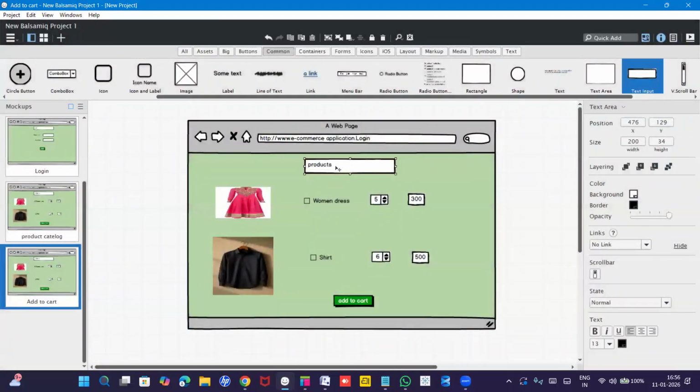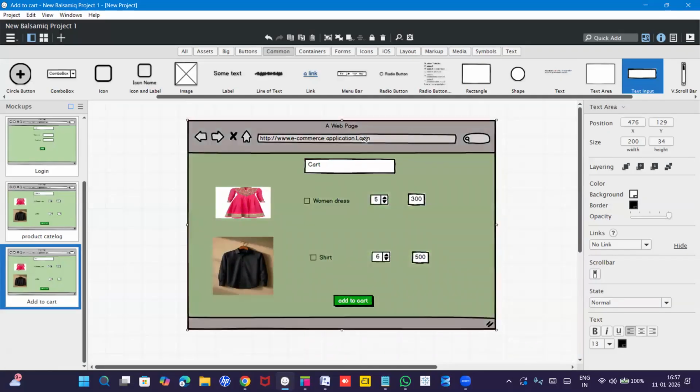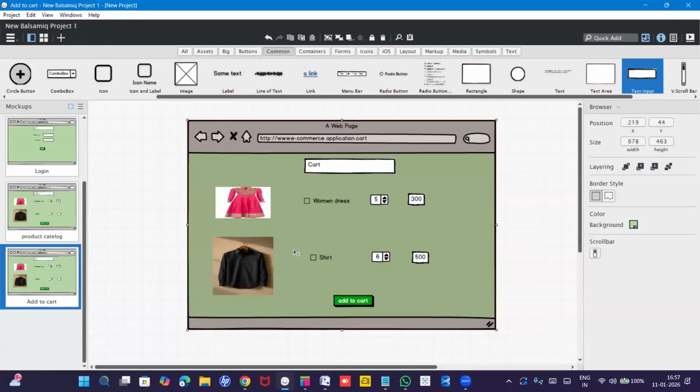Rename. So here, cart I have given. So in this way, you can practice with this Balsamiq tool how to utilize all the widgets. If you want to design at the next level also, you can practice. While you're practicing, you can get all the things. So make sure to practice after this session so that you will have a clear idea about all the widgets and how to create the web designs.